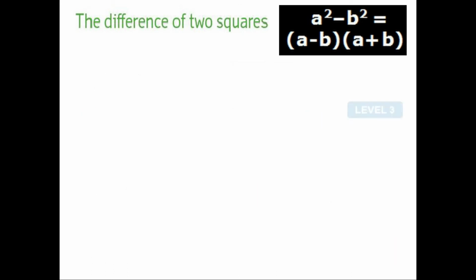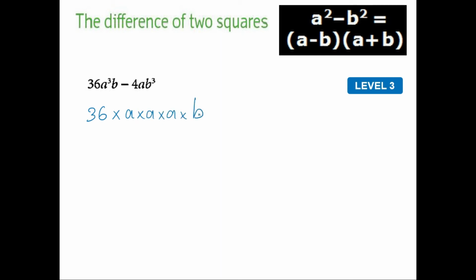From level 2, let's move on to level 3. You can see the questions are getting more complicated, but the approach is just the same. You have a cube and variables and perfect squares. Try to remove the terms to make the remaining a perfect square. Let's try that. Let me write it as 36 times a times a times a times b minus, I'm just expanding it so that you have a clear picture of how the terms can be rearranged.